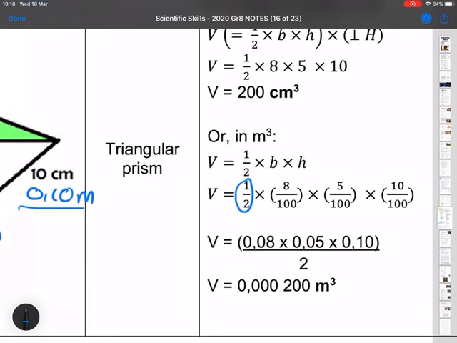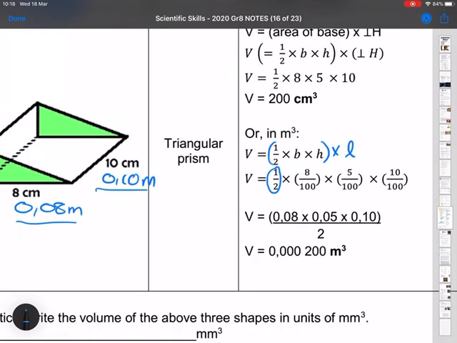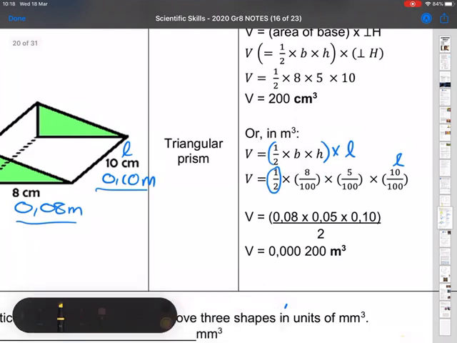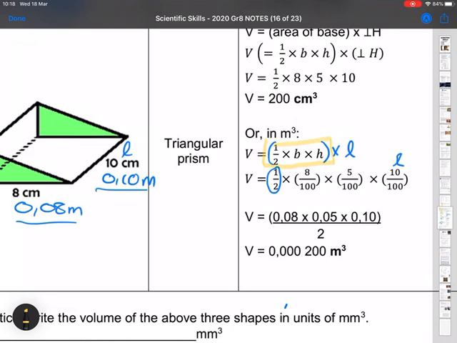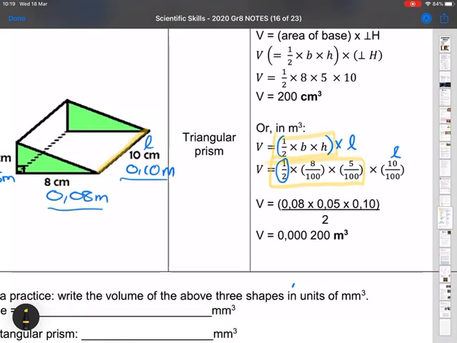Please make a little note. You have just seen there's a mistake in your book. That's just the formula for area, but if you want to get volume, then you have to take area times the perpendicular height, or the length of your prism. Okay, so our prism's length is 10 centimeters. What I'm going to put in a yellow square is just for area. To get volume, you need to also multiply it by the length of your prism. Don't forget, you still need to multiply it by the length.